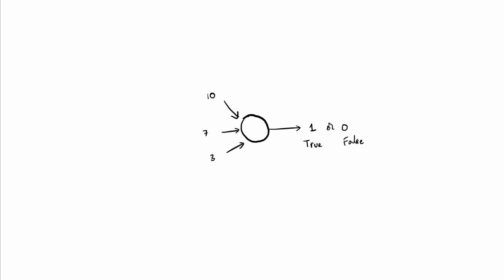So what is the function that I'm going to perform? If the weighted sum is greater than 10. So what is this weighted sum? There is a weight associated with each input. Let us say this is 0.5, the weightage given to 7 is 1.0, and the weightage given to the third input, which is 3, is 0.1. These are just random values that I'm giving.